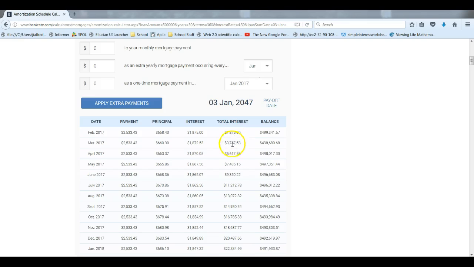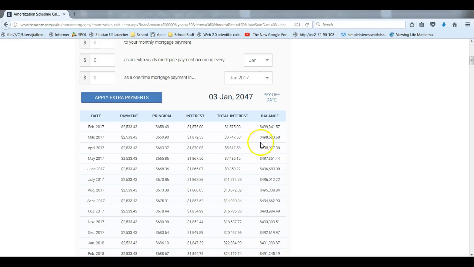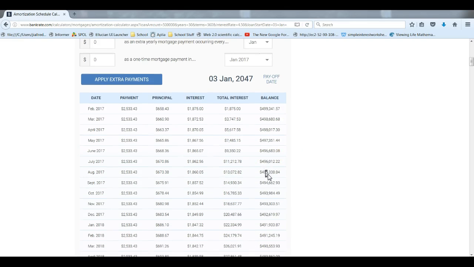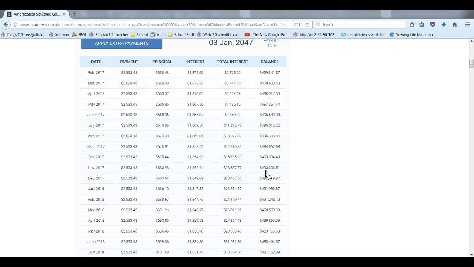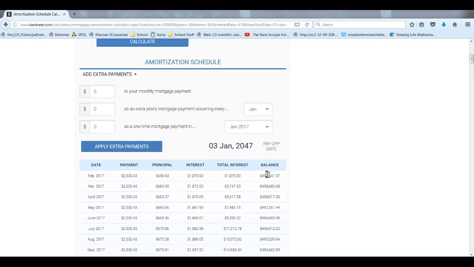Over here you see a running total of interest, which in the end you could get from the pie chart. And you also see how the balance of the loan changes over time. It might be fun to kind of scroll down through there and watch these two columns. Okay, the interest go up and the balance go down, and see how fast or how slow they change. This goes on for the next 30 years.